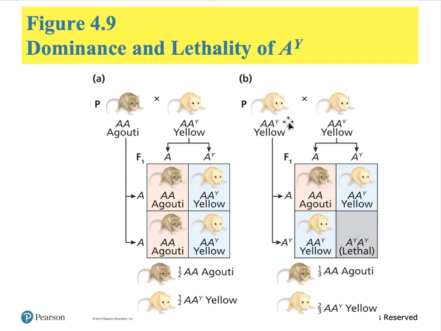When 2 heterozygous yellow mice are bred together, they produce the following Punnett square. The surviving mice belong to these 3 boxes. And the ratio between the survivors is 1 agouti to 2 yellows. So no longer do you get 4 boxes, because the 4th box is a lethal. These mice are never born, and therefore never seen as pups. So when something like this happens in genetics, when something is not part of the equation, we can remove that. Therefore, we are just left with 3 boxes, and the ratio that we produce will be out of 3 and not 4.